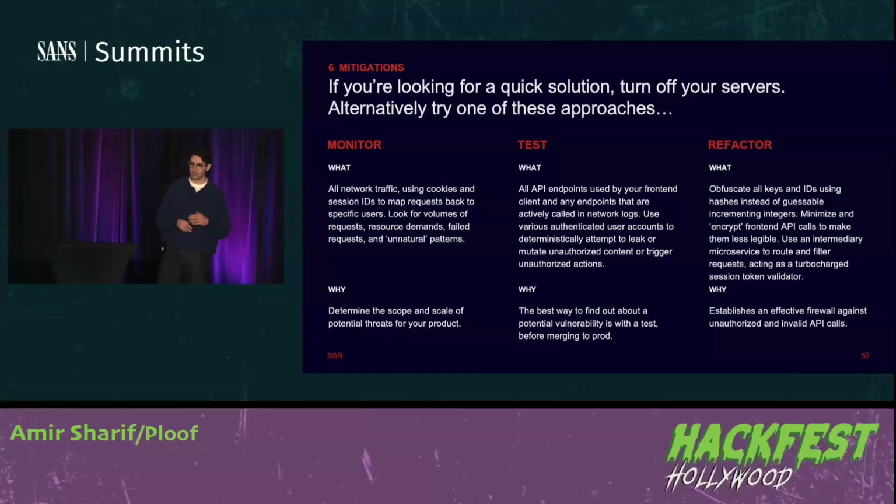Okay. Finally, just really briefly touching on mitigations. This is a really difficult problem to solve consistently across your product. And I think if you really want a quick solution, the best answer is to just shut it down. But if you're more patient, you can start by monitoring. Monitoring really means beginning to have a more concrete sense of how individuals might be programmatically interacting with APIs that are not meant to be called outside of the context of your front-end UI.